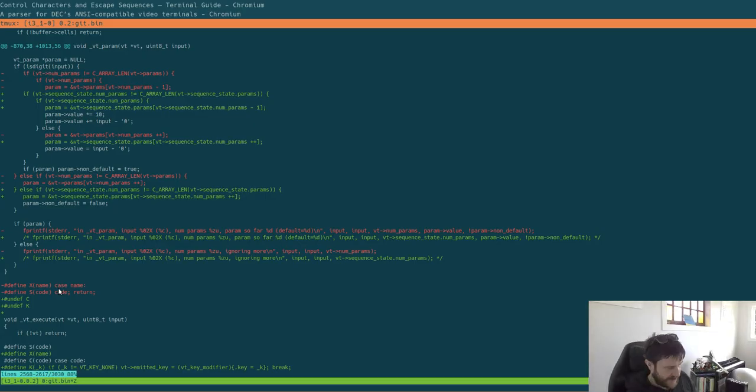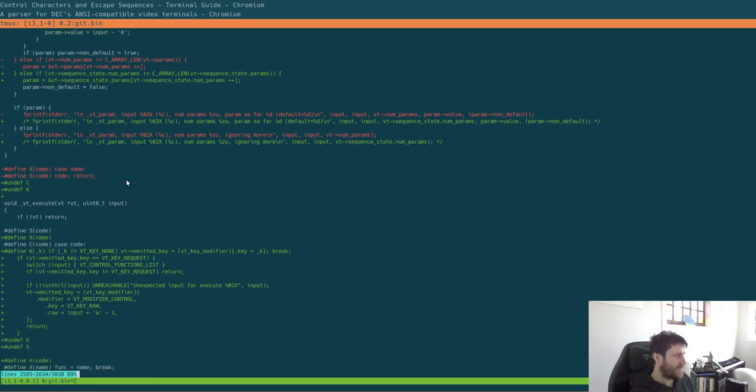So this stuff is stuff I should have done before in an earlier commit. It's basically because I moved it into a sequence state, so I could clear it easier, just to rename everywhere.